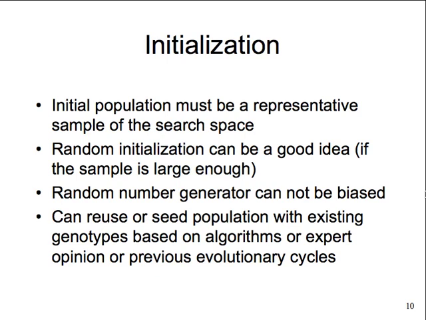So the first thing to do, and we're going to start out with a problem solution right now. We have the initialization, this starting set of values. That's what I'm giving you in the assignment. So the matrix that you've got is the initial information that you've received about the problem solution, and what it is, it's the distances between the cities. So initial population must be represented by a sample of the search space. There's your sample. It's just between those 15 cities. And then you have random initialization. It could be a good idea if the sample is too large.